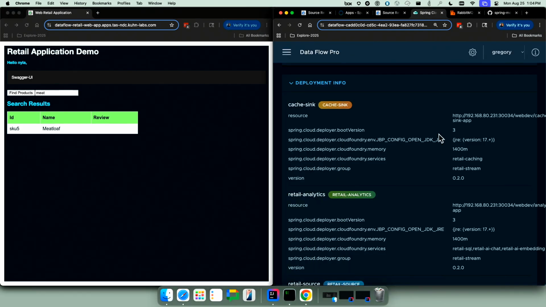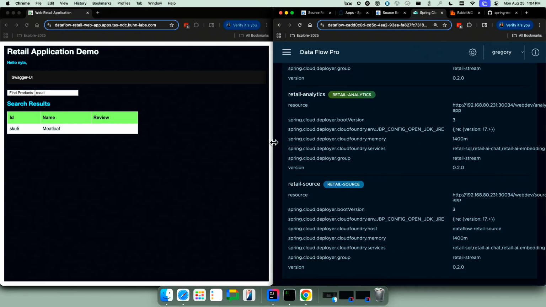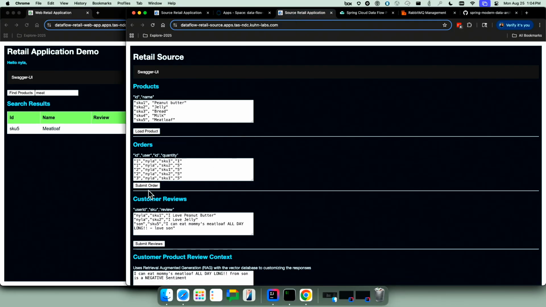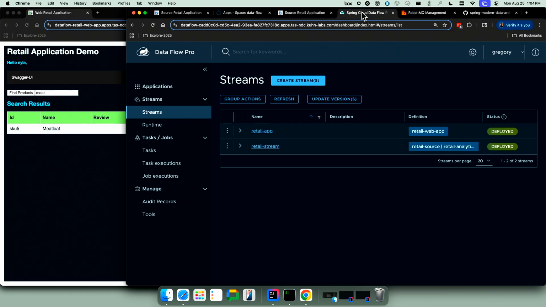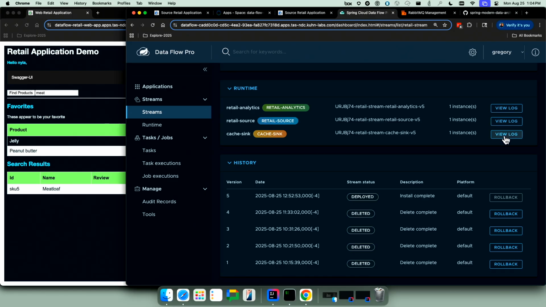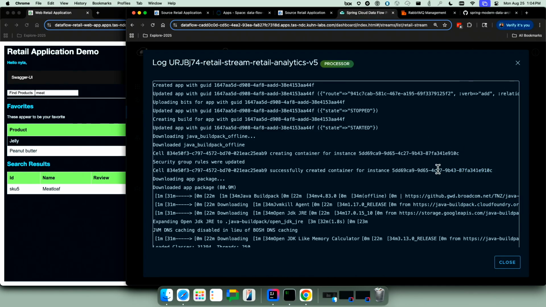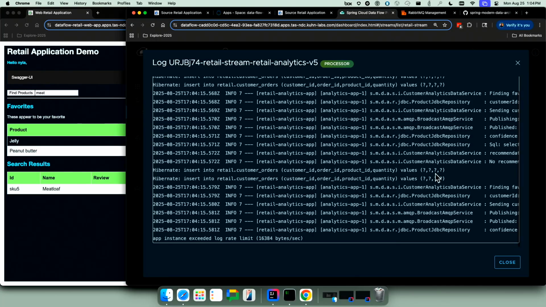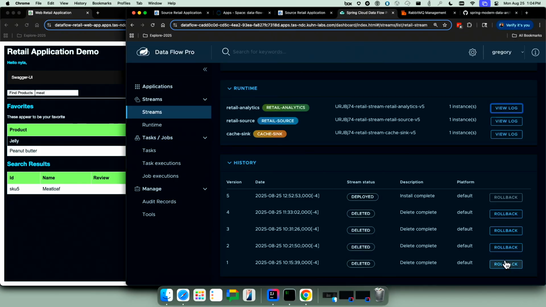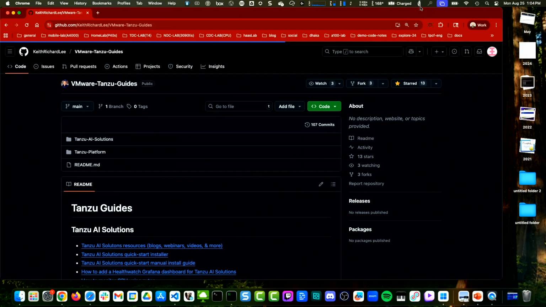And again, I can look at the data pipeline logs from here. Actually, let me submit some more stuff. I'll submit some orders and go to this pipeline, looking at what the analytical app did for the most recent requests. Again, all of the logging is right here. Very convenient. Perfect. All right, we can switch back to here. We might not be able to get as deep as I wanted to because my VPN is still on the struggle bus, so let me deactivate that and try to refresh.